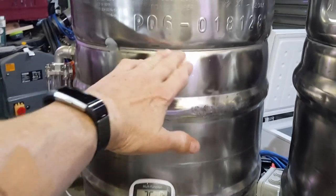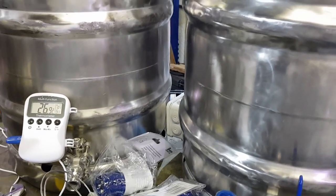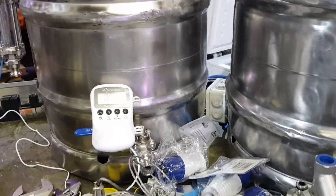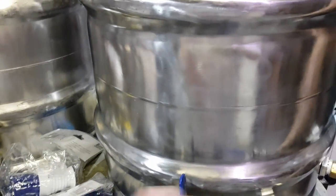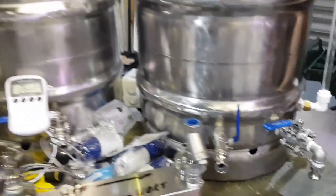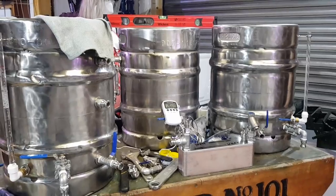Eventually I'm going to insulate it, because there's a guy who was kind of like the inspiration for this on Facebook groups - done a lovely job, I can't remember your name, sorry mate. The boiler is sort of done - I'm going to do another video about getting the boiler kettle ready, but we're getting there.